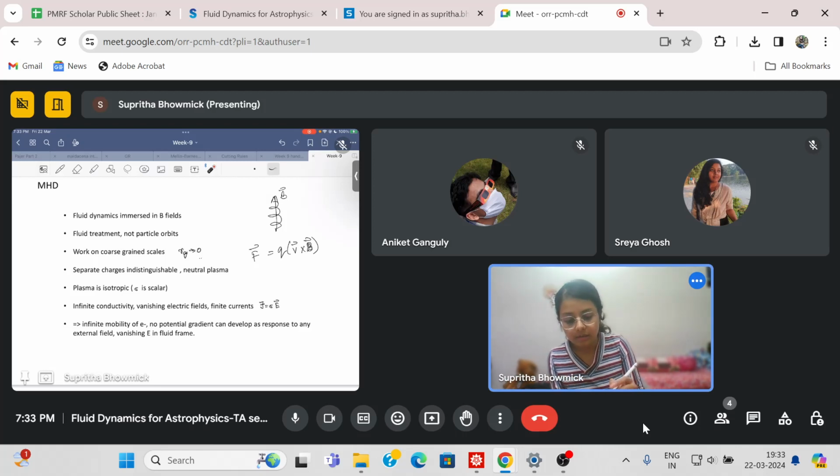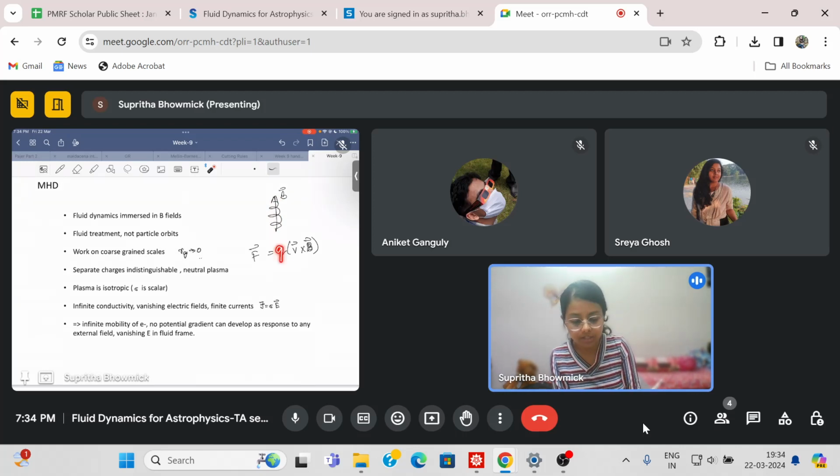But if we are working in the fluid picture, we can't make out different particles, right? So we have to work on much coarser scales where we cannot make out these scales because they are very, very small. So this will go to zero on the scales that we are working with. We can't make out this motion of particles because we can't make out particles. We are working in the continuum limit. All right.